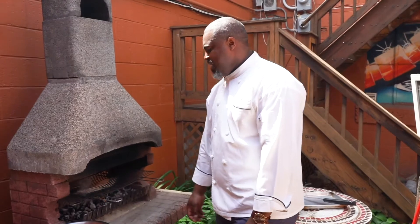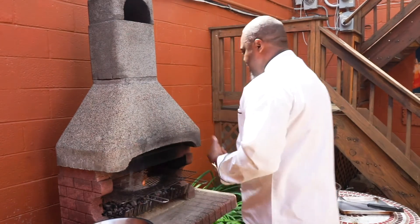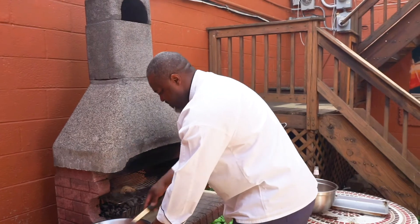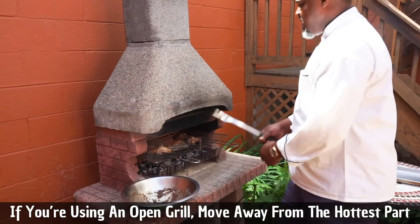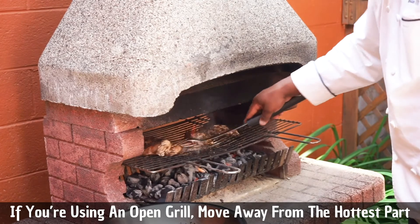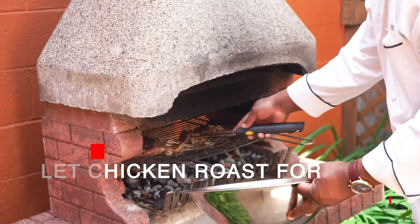Welcome back. We're downstairs at my garden courtyard. We just got the grill going. I like to use charcoal — you can use a propane grill if you want, but charcoal is always best. The grill is nice and hot; you can see the smoke is starting to turn that chunky gray, which is where you want to be. I'm going to start with our jerk chicken first. I'm putting it away from the hottest part of the fire — this is an open grill with no top, just the chimney, so I move it away from the hottest part. You're going to let that roast and grill for about 30 minutes or so. I'll add a little more jerk seasoning on top and just let that seep through.